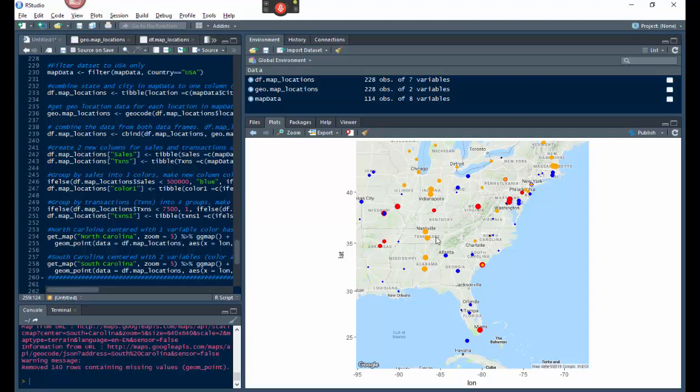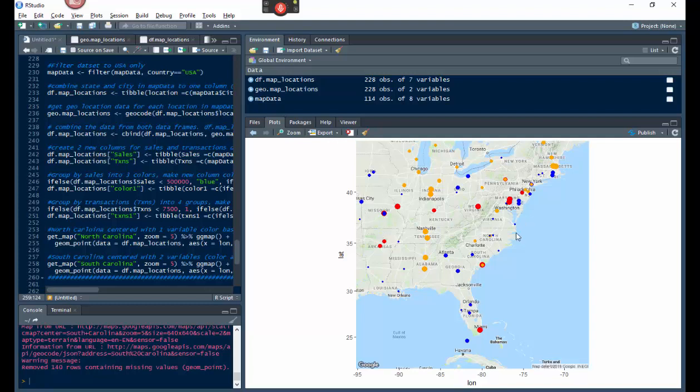And see, because of what I've done, you have different sizes, okay, based on transactional data, right? Transaction numbers, or how many times they've come to a store to shop. And then you've also got your sales. So your sales, remember, the lowest is blue, the middle is orange, and the highest is red. So you've got some reds that are big, which means they have both high transaction levels and high sales levels. And then you also got some that are smaller. So they have high sales but lower transactions. Maybe they're selling more expensive stuff. That's probably what it is.